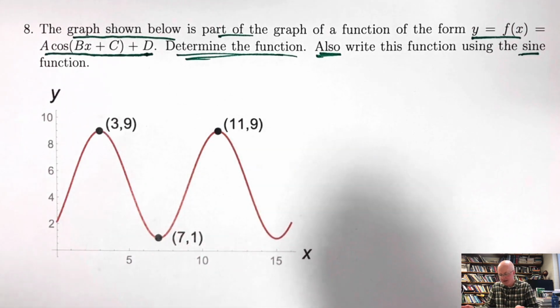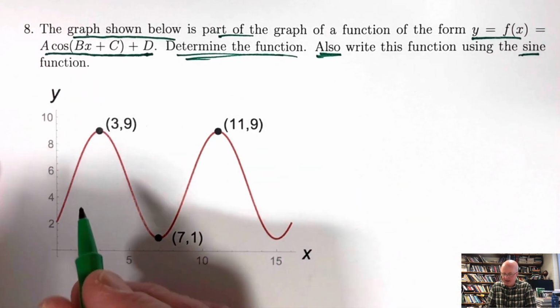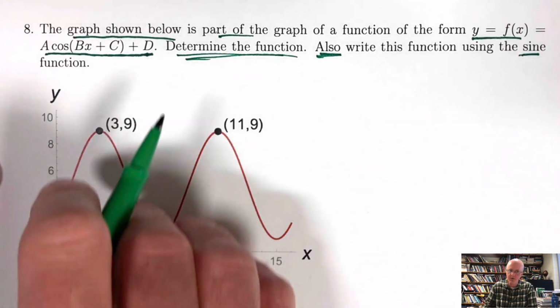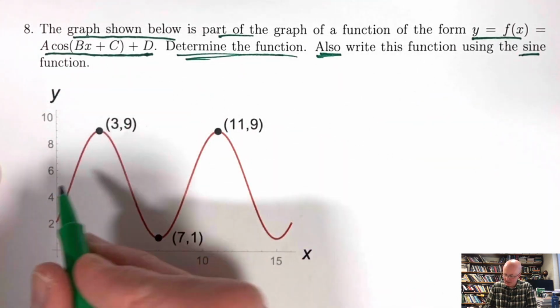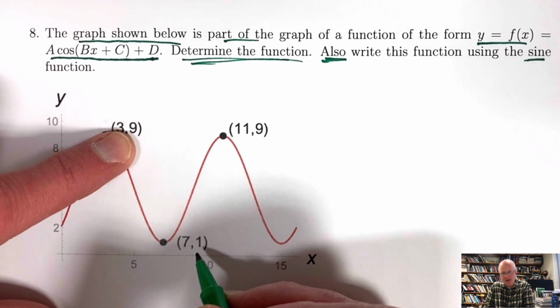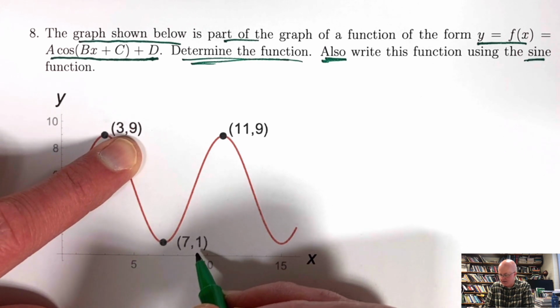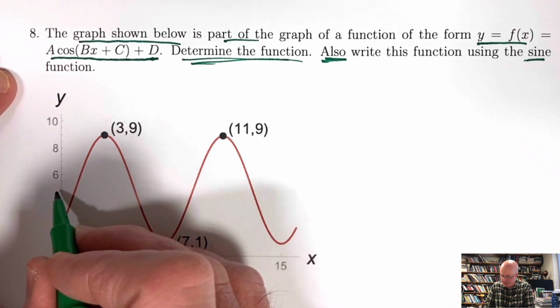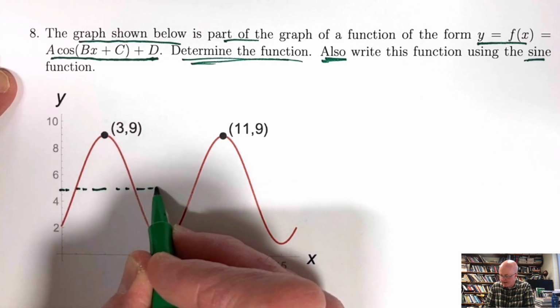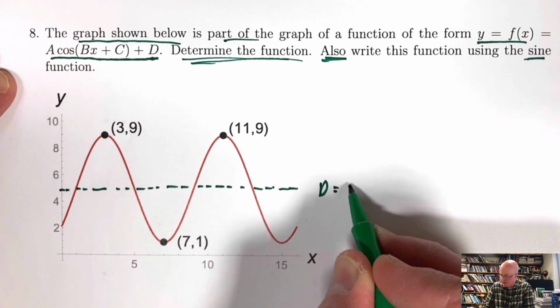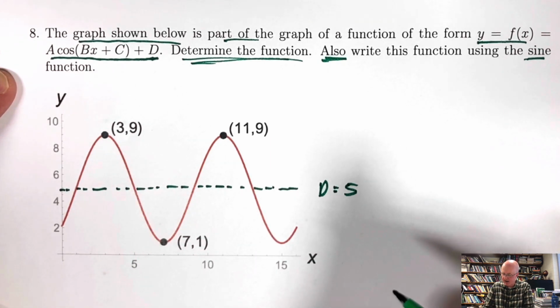So again, think in terms of transformations here. It's probably best to think about what d is first. That corresponds to a vertical translation of the cosine function. Where is the midline, so to speak? It would be halfway between the extremes. The extremes, the high value is 9, the low value is 1. That's called a maximum and a minimum. Halfway between those two numbers is their average, which is 5. So at 5, that's the midline of the graph. That's going to be the value of d, in fact, corresponding to a vertical translation by that much.